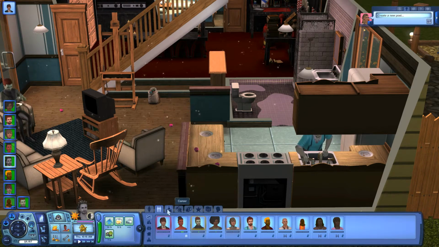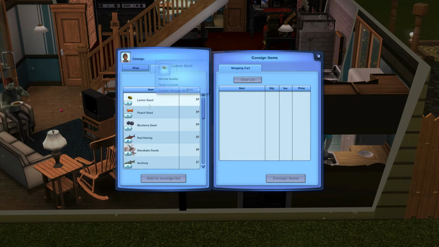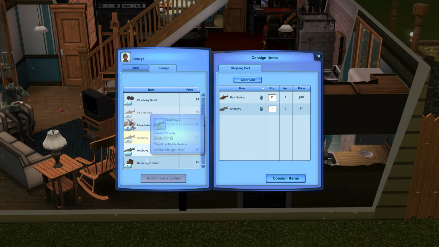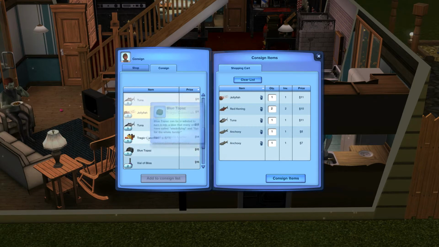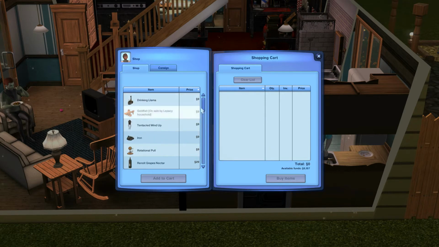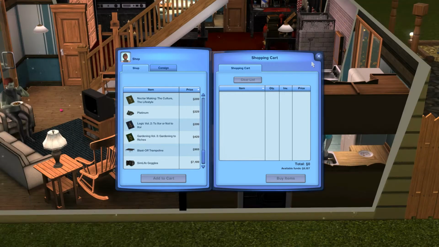Benjamin, are you supposed to be at work? Yes, go to work. Gosh, this man. Okay, so let's get rid of these. We'll get rid of this. This one. This, and this. And this, and this. And we'll consign those. And then shopping. Nothing is popping out at me, so I think we're good.